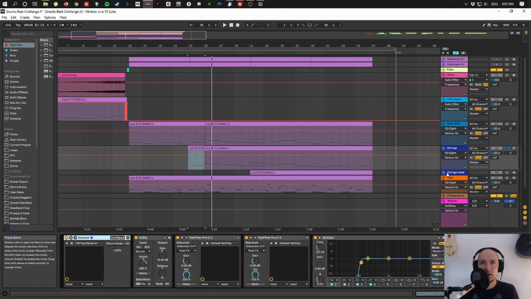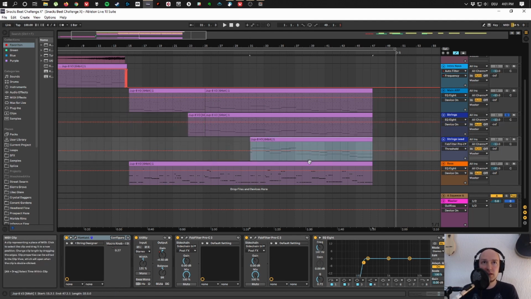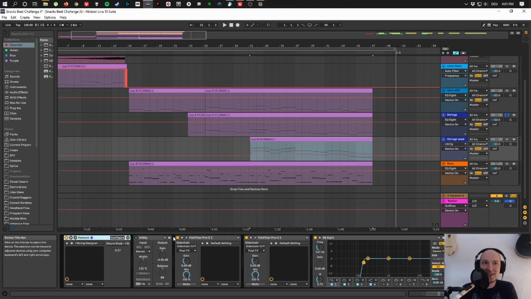And then the string lead that goes on top, that actually for me almost sounds more like horns, is this piece. Again, this is just a slightly altered MIDI version of this MIDI track here. As you can see, it's all from what I assume is a Jupiter 8 patch. Again, it's a Novo. Like I said, pretty much everything in this track is coming from Novo with a couple of exceptions.